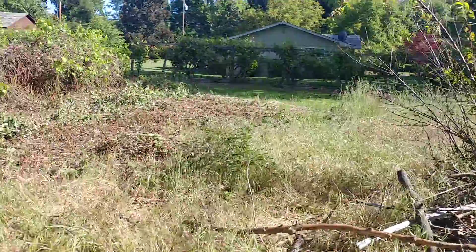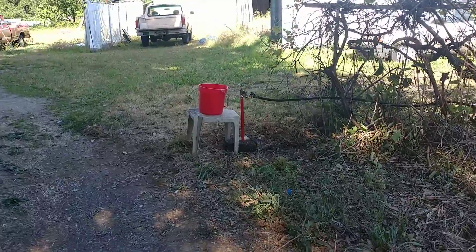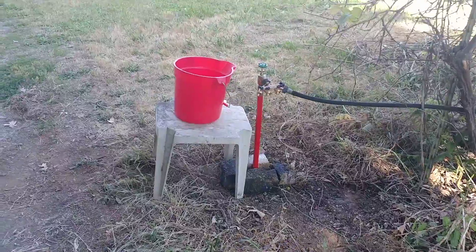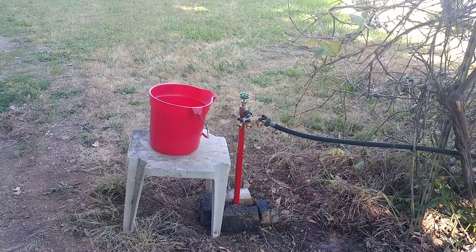Another project we worked on: a big tree trunk came in and topped a tree, smashed our water line down into the ground and I didn't realize it for a month. So Raymond dug that out and then we went down and bought parts, and so we're back in business now.